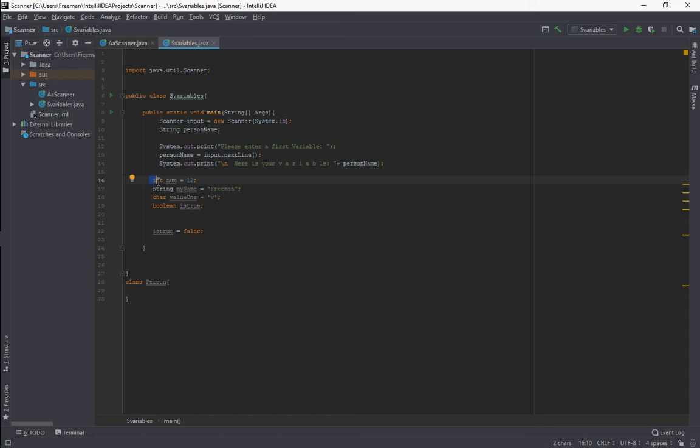We call those integers, from short int to long int. For the short int, just a brief hint, they start from negative 32,768, like this. This is where they start, and they range to positive 32,767.